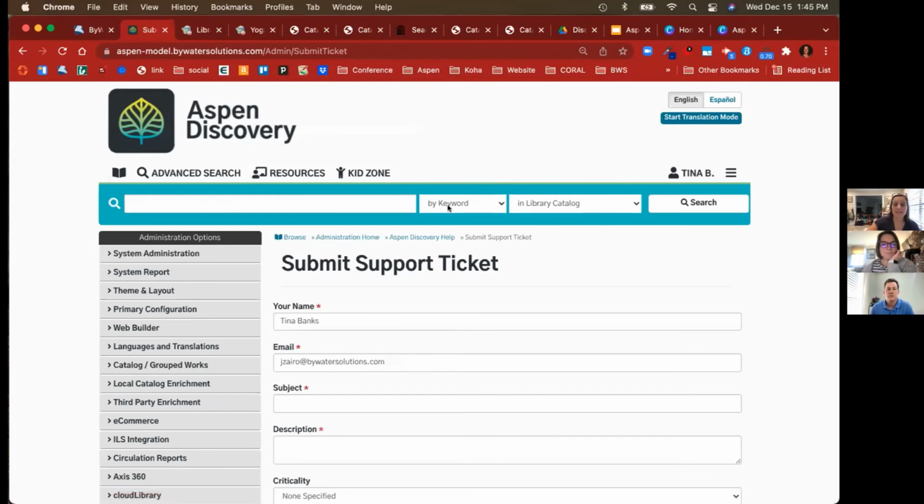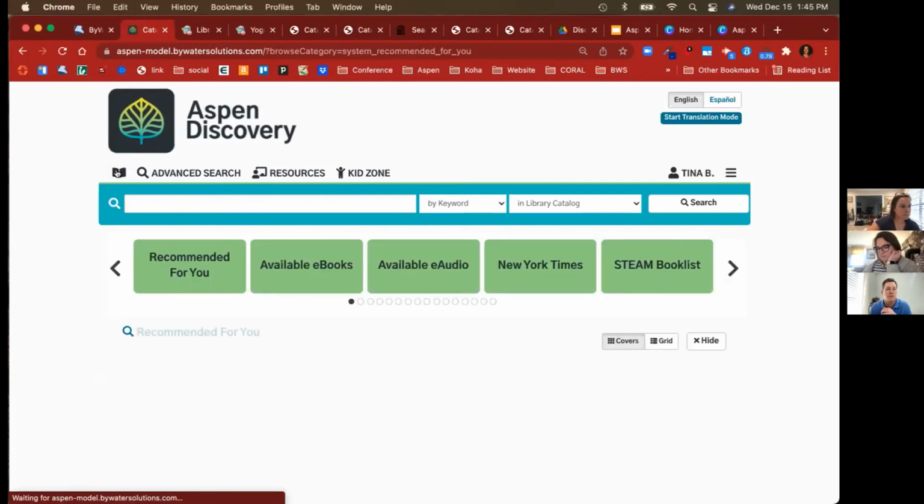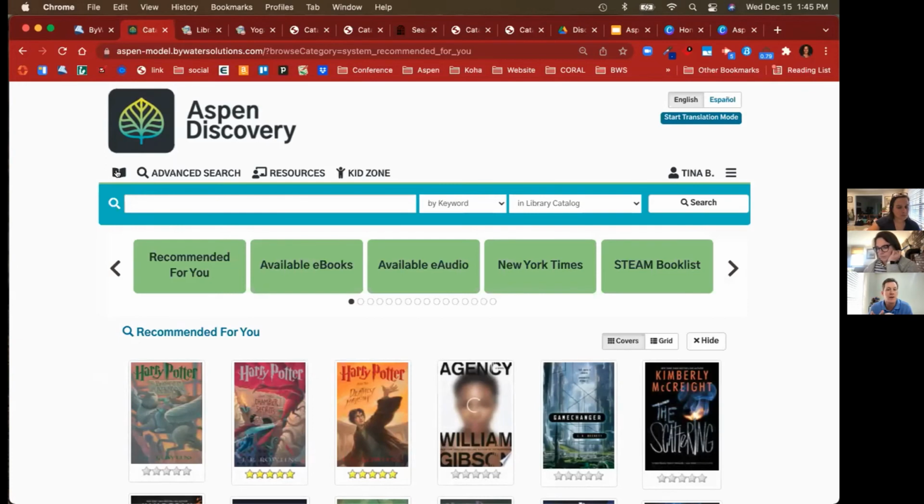You can come in and submit a ticket at any time, which would allow your users to see that information in the system. So Jesse, I got a few questions that have come in. Sure. If you go back to the browse categories, can you explain a little bit how those disappear or timelines, and then what happens if you hide them?